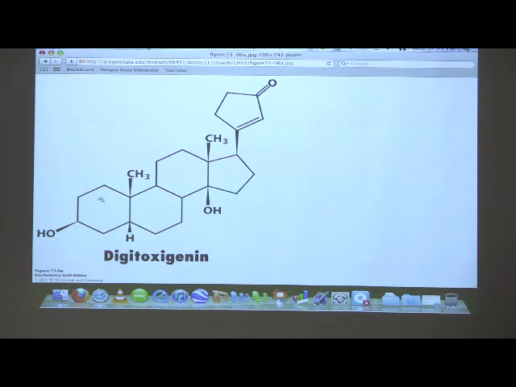So it blocks the sodium-potassium ATPase, and you might think, oh wow, it's going to kill cells. And if you put it in high enough concentration, it will kill cells. However, in low concentrations, it turns out to be a very good heart stimulant. It's used for people who are having congestive heart failure and other problems associated with weakness of their heart. Now, in order to understand how that works, I need to give you just a little bit more background to show you what this thing does.